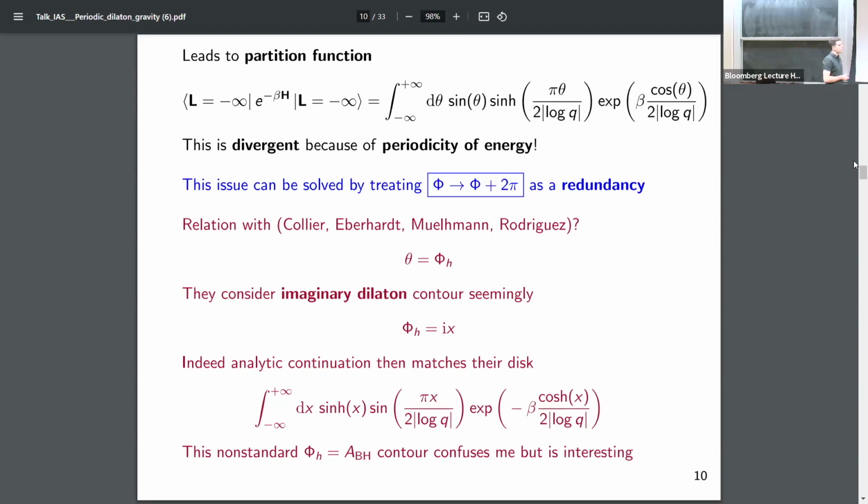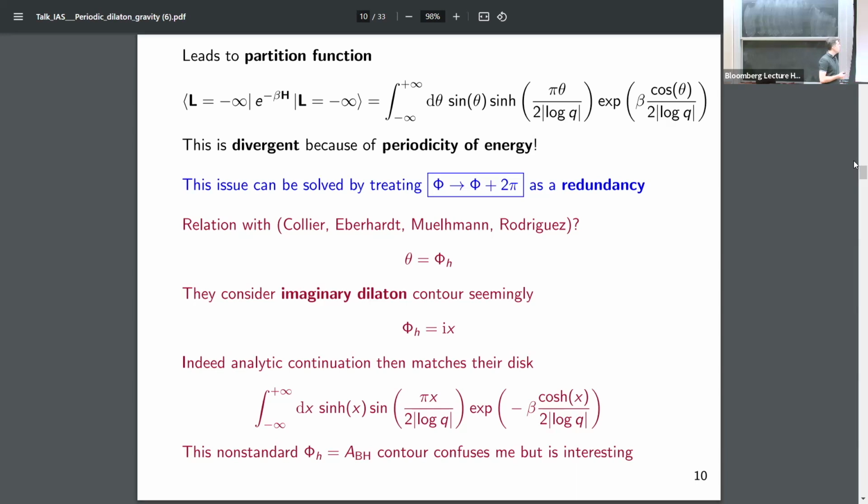So, should we interpret again this product of the sinh? No, I would probably call d theta sinh theta the energy and consider this a real spectral density. That's a bit subtle here because it's multi-valued, and also because the integral goes over a range. Yeah, so the spectral density at fixed energy would be like the infinite sum of the copies of the sinh, which is divergent. Okay, but this issue can be resolved by treating phi to phi plus 2 pi as the redundancy, which I'll discuss next.